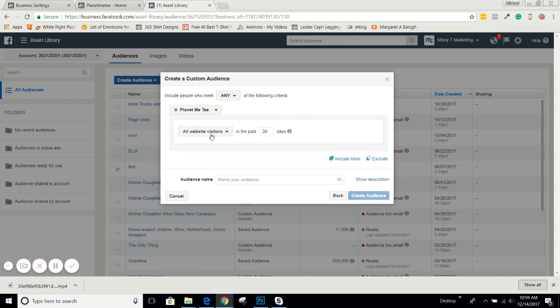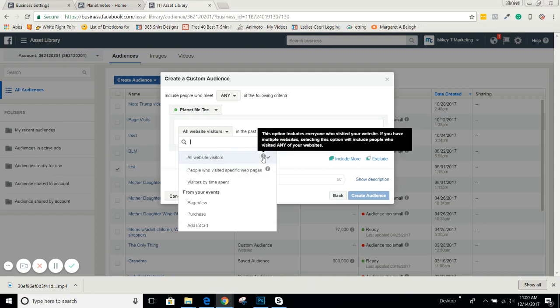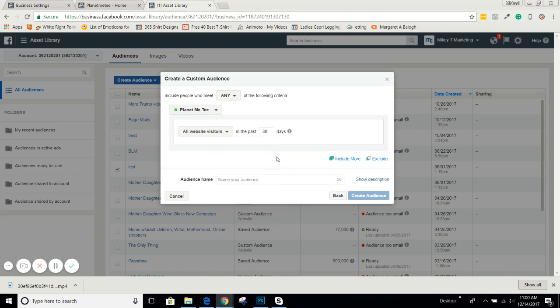Here are some of the options that you can do with your website audiences. I would suggest you do all website visitors, so just have an audience of everyone that comes to your website. You want to make sure that you're capturing those people so you can retarget to them. You may not know exactly what they've been looking at on your website, but if they've been coming to your website, there's a really good chance that if you retarget to them with a better offer or a discount or something like that, it's going to trigger them that they've already visited your website, and hopefully incentivize them to go back and maybe purchase something with a coupon code or whatever you want to do there.